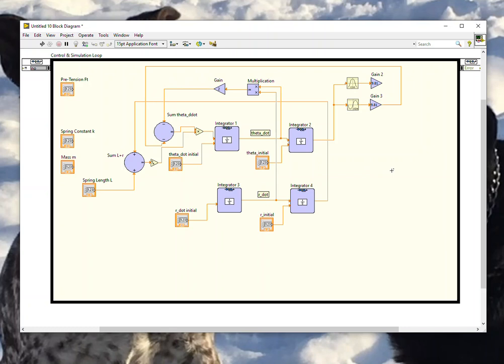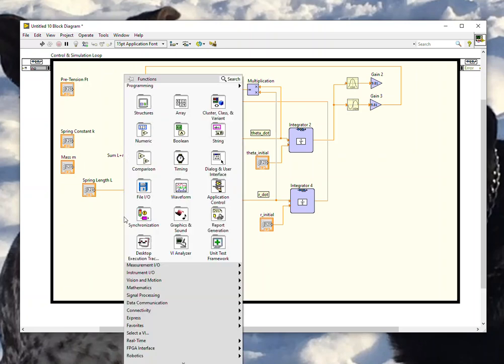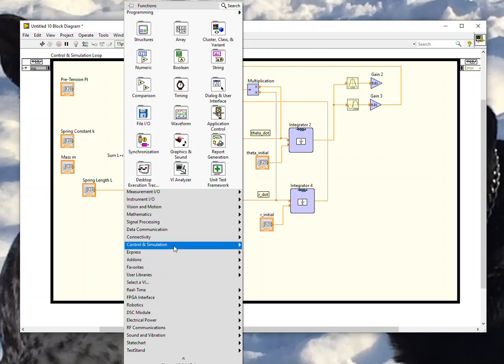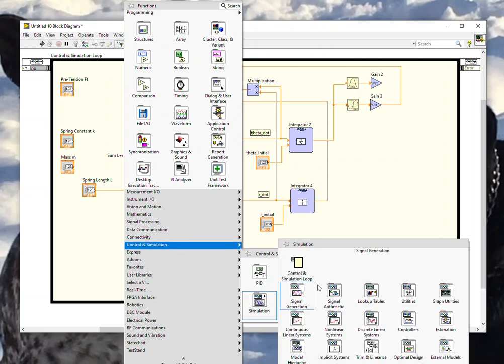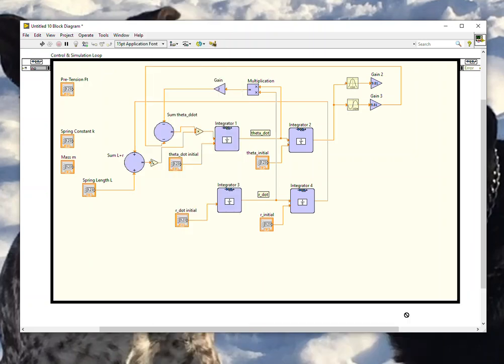So now let's do the R double dot equation. R double dot equation says I have 4 terms. So I will right click, go to Control and Simulation, Simulation, Signal Arithmetic, Summation. And I'll make this summation block a little bit bigger.